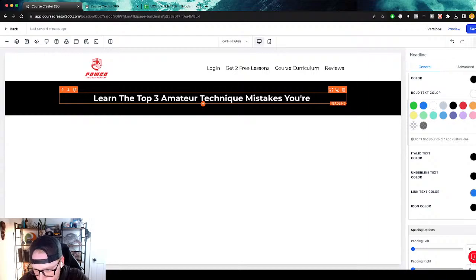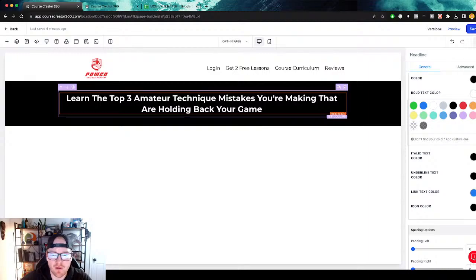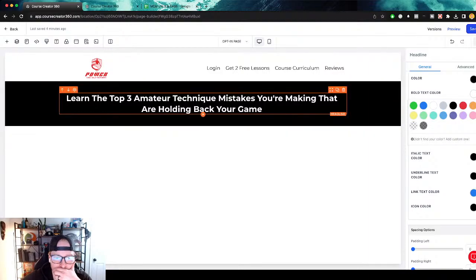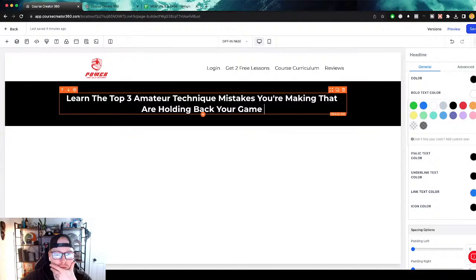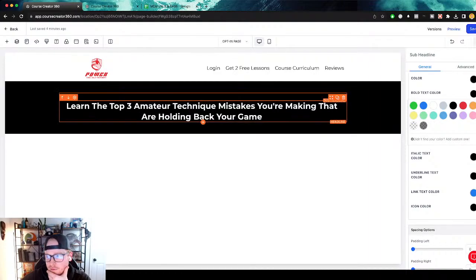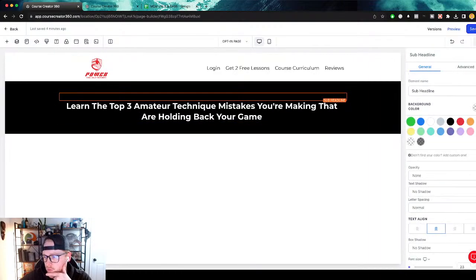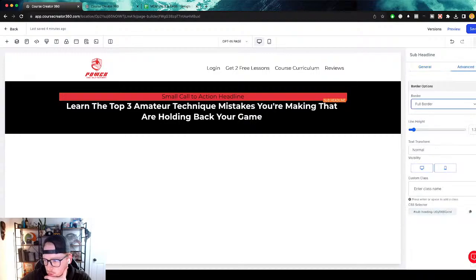So we'll always start with one, you know, you're making that are holding back your game. This is definitely not going to be our final one. I'd also like to get the name, or maybe we'll do, yeah, so what I'll actually do is a subheadline above here. We'll do a background color. Put a border on that.